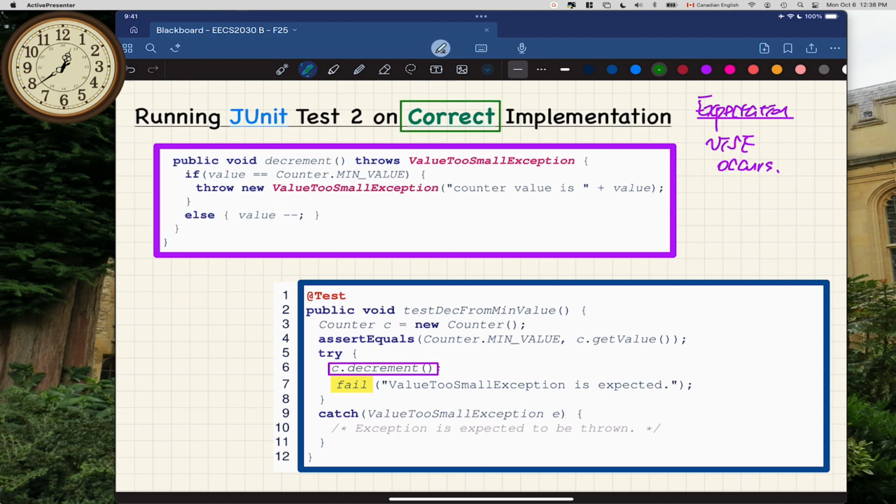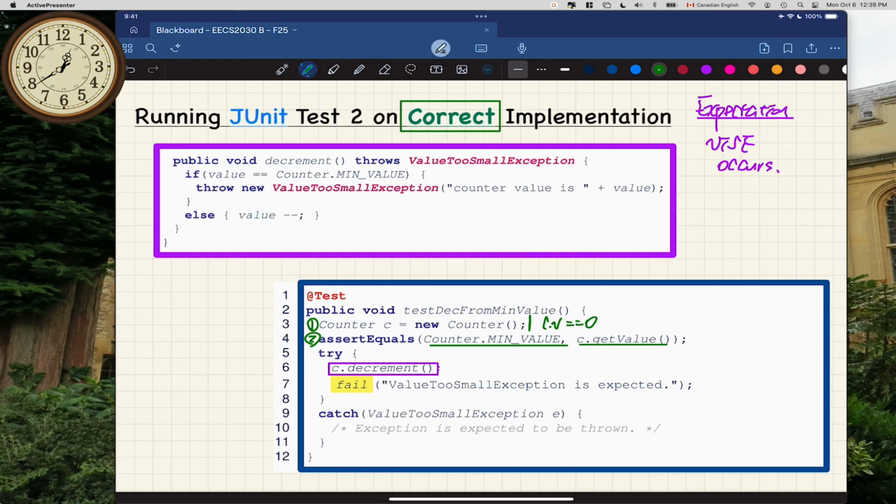Okay, you can see that we just use equal equal. That's a correct implementation. Okay, let's now trace the code. Number 1, the counter value after initialization will be 0. And then we try to assert equals, the initial value should just be minimum. Okay, it's the same as before, so this one will also pass.